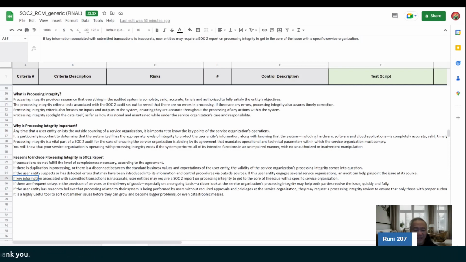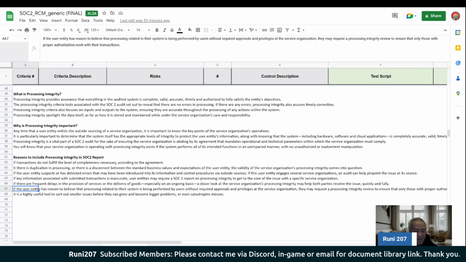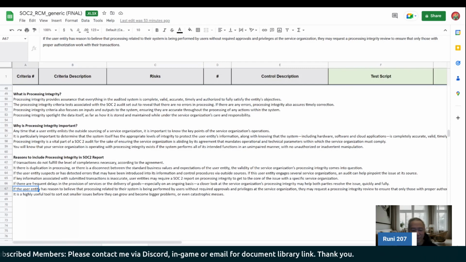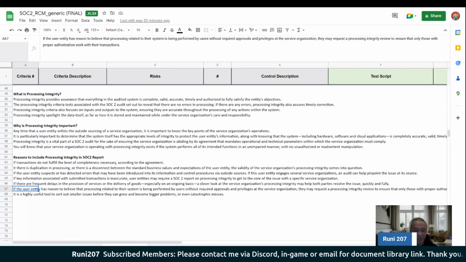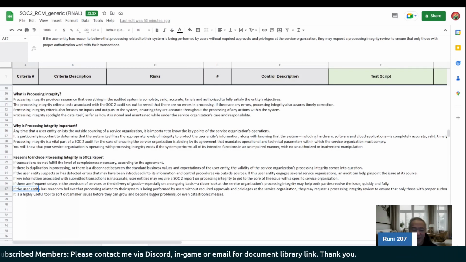And then the transactions, the submitted transactions, you want to make sure they're not inaccurate. It represents what the service organization states, delays, the user entity. If you believe the system is being performed by the users without any approval, I think sometimes when we send our memo key or our posting key to a vendor of Splinterlands, to another party that has engaged Splinterlands and used their system, I think it's something that we need to be aware of.